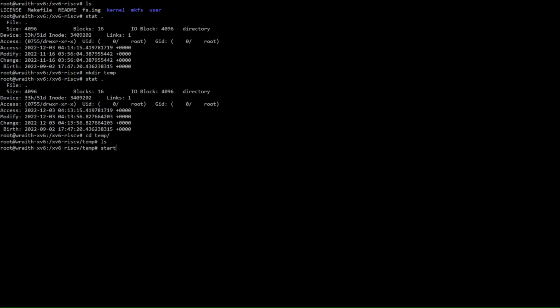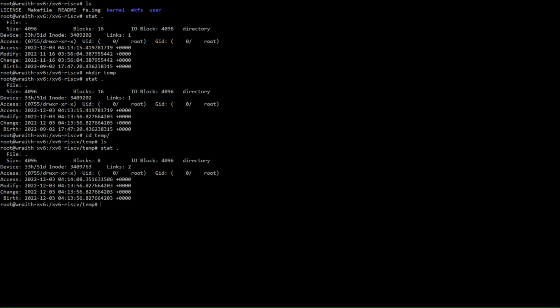If I do stat of the current directory, you can see that it actually has 2 links here. One link is coming from the file system, or coming from the parent directory, and the other link is coming from the single dot. I'm guessing I didn't see a link increase here because the directory is in a mounted state. I'm not exactly certain why, but let's try again.